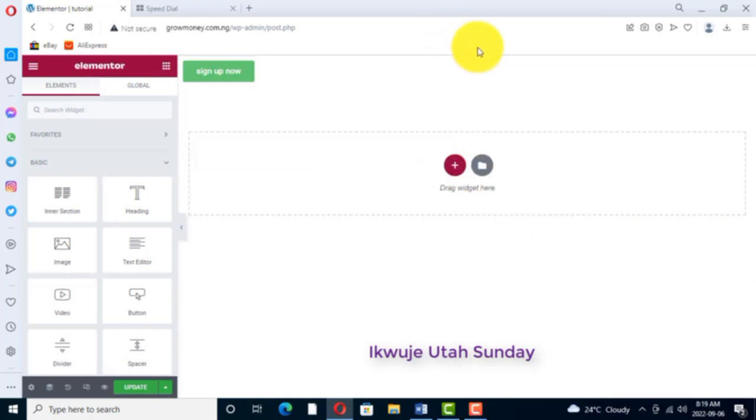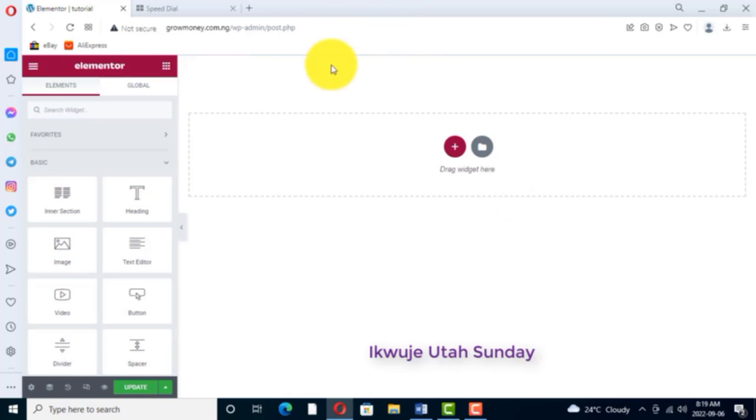All right, so this is an empty page now.